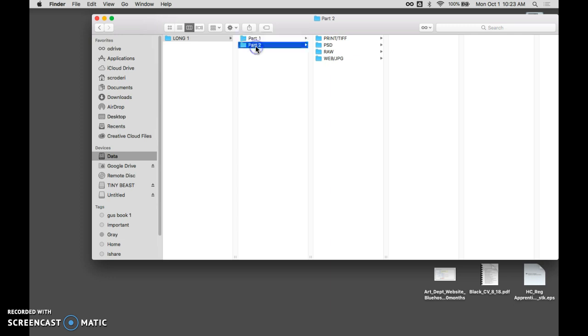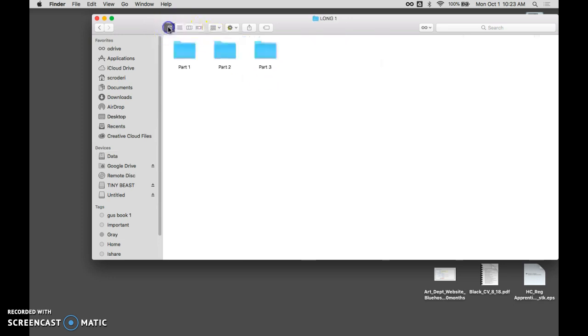So now the same empty folders are in both zones, and again, if I created part 3, I'm creating a raw, a PSD, a print/TIFF, and a web/JPEG.